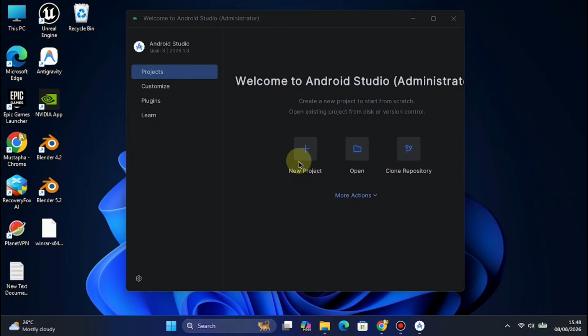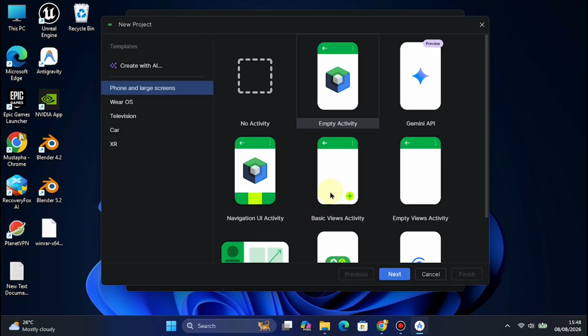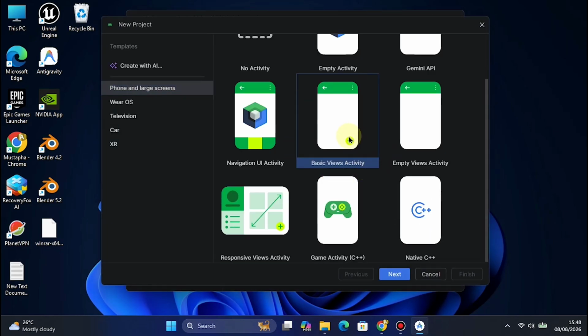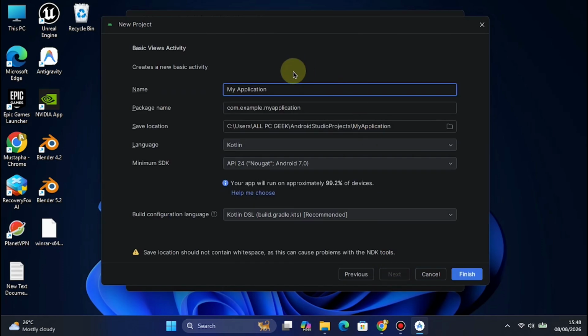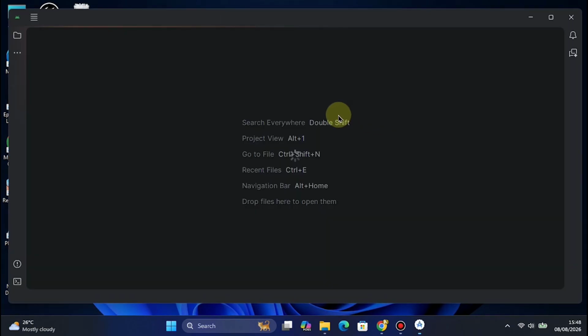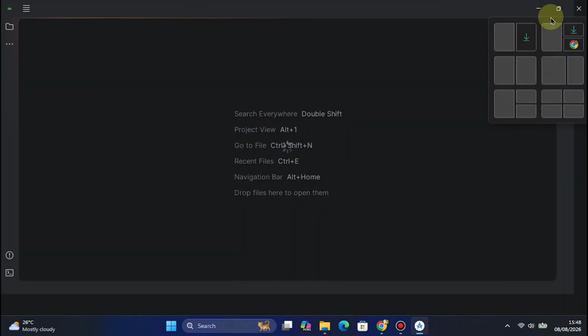Before we finish, I'm going to create a new Android project. This is an important step because Android Studio may need to download additional project components, including the Gradle distribution and other dependencies required to build an Android application. Creating a test project allows us to make sure Android Studio is properly configured before importing a real project.